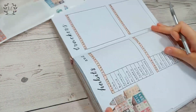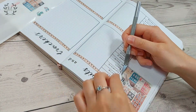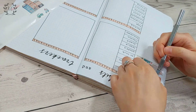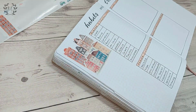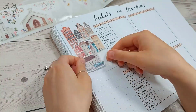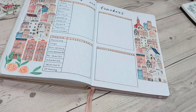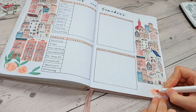It was a little bit time consuming, but again, I think it was worth it to get the houses really defined in their layers. When I stuck all of them down either side, I added some flowers and leaves to the bottoms just to finish off the page and tie it in with the rest of the theme.